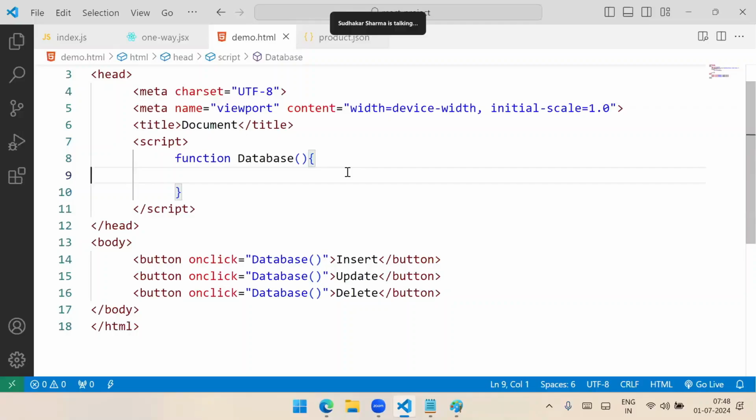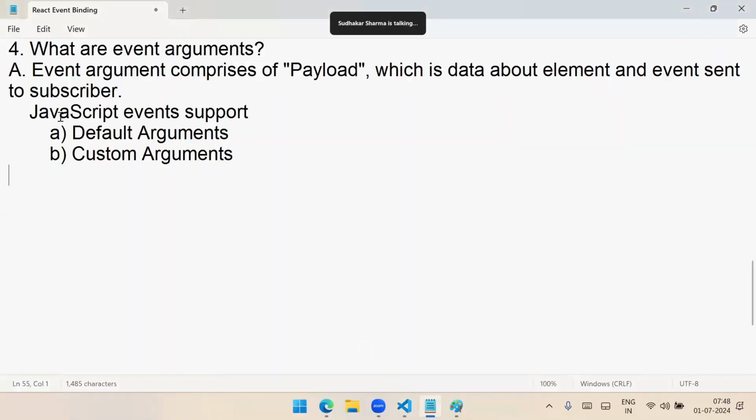Then how does the function know which button you click? Whether you clicked insert or update or delete, which button you clicked, how does the function know? That is through these event arguments. And usually in JavaScript there are two default event arguments.